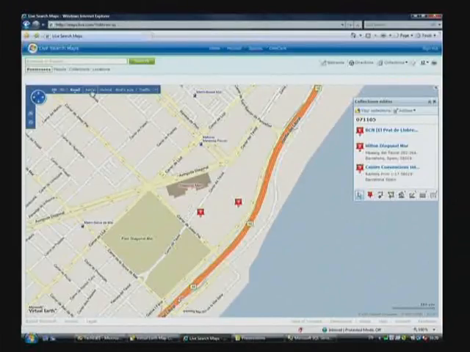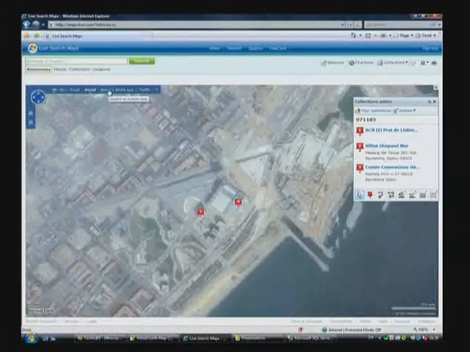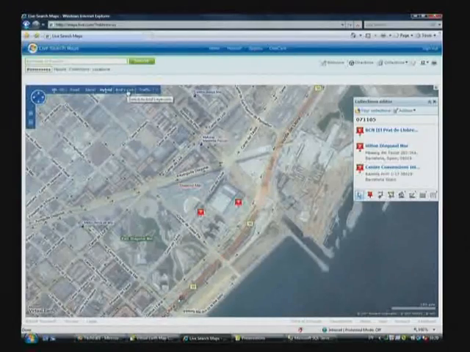So we can easily switch to an aerial view, which gives us then, in this case, just a satellite image. In most cases, we have aerial images which have been taken from a low-flying plane. And now here we overlay the road maps on top of the aerial image. This is what we call a hybrid map.